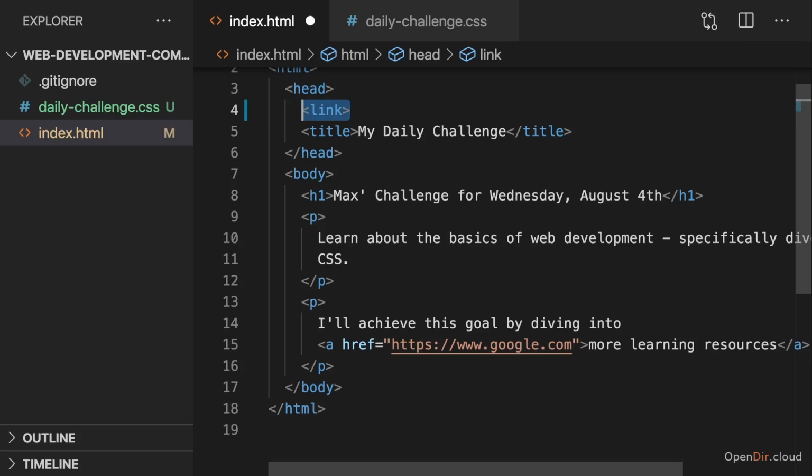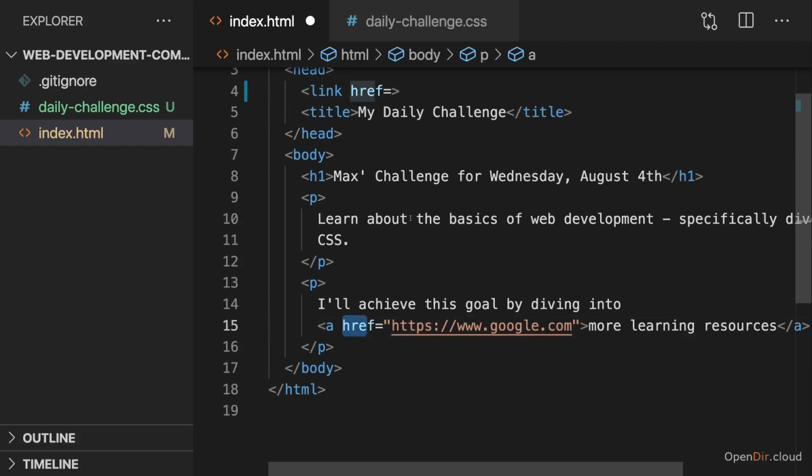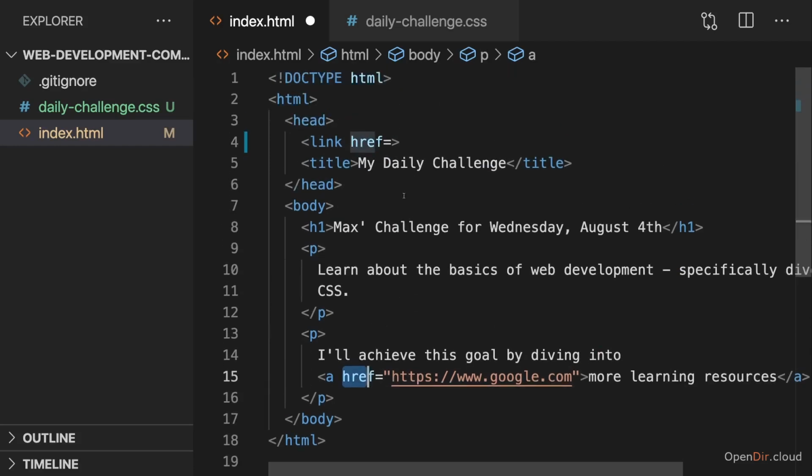Instead, such void elements, like the link element is, are configured with attributes only. And we don't have a lot of void elements, but there are a few, and they are always void because they just don't need any content between the tags. Instead here, link is configured with attributes only, and the attribute which it needs is the href attribute. Just like the anchor tag had a href attribute. But link does something different, and it can be easy to confuse those two because link also sounds like it would create a link which we could click, but that's not what happens.